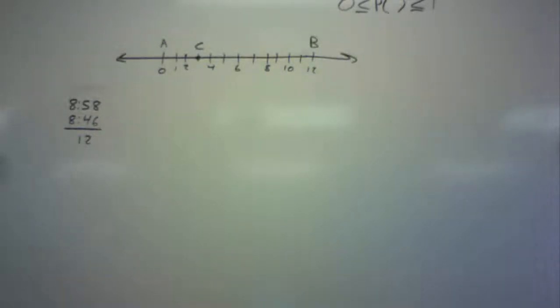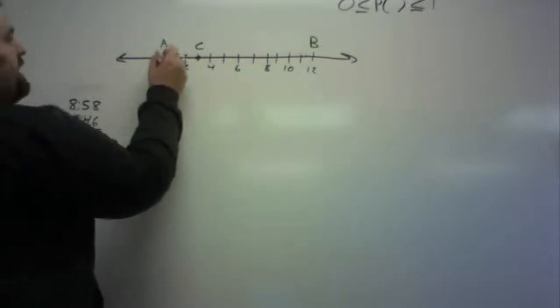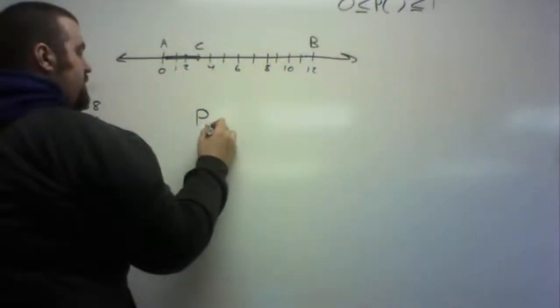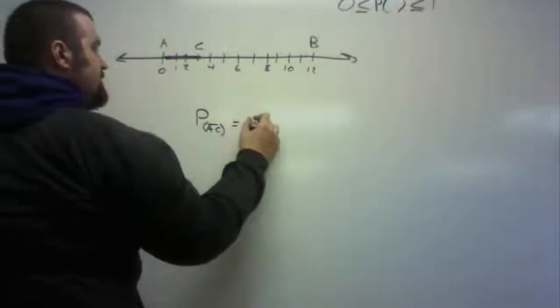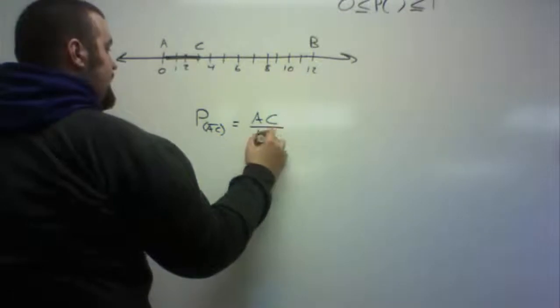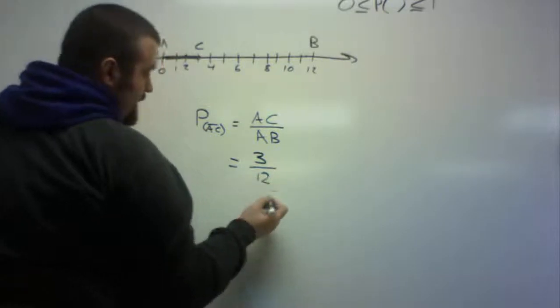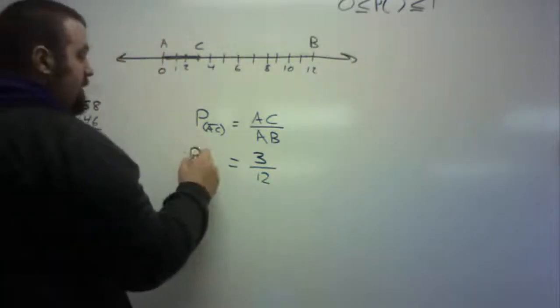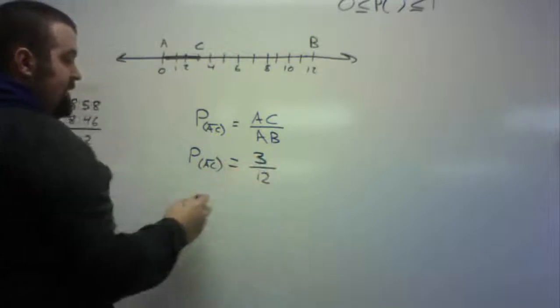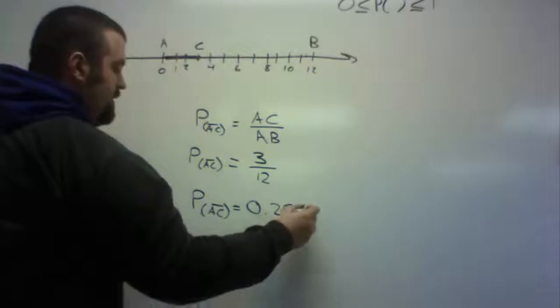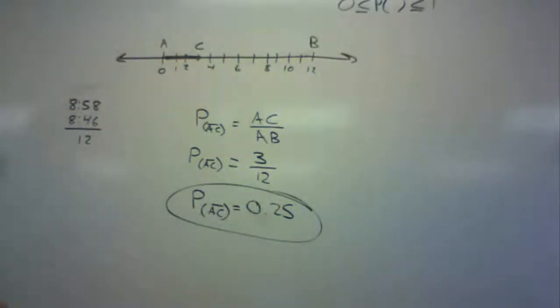What is the probability? Well, the probability that it lands somewhere on this segment in the first 3 minutes, the probability that it will land on segment AC, is going to be the length of segment AC to the length of segment AB. In this case, 3 minutes to the 12 minutes between times it stops. So the probability that it's going to arrive is 3 divided by 12, or 0.25. The probability is that it's not very likely that it will arrive in the next 3 minutes. Hopefully you plan out better next time.